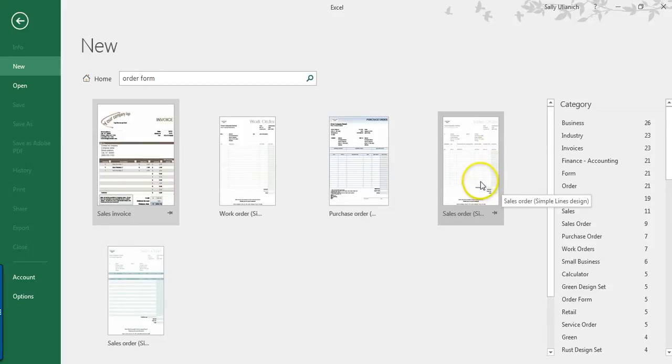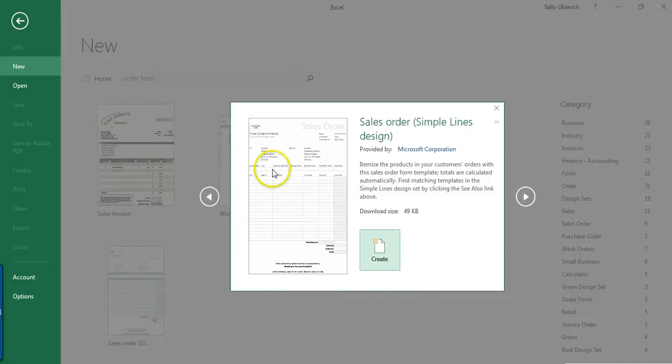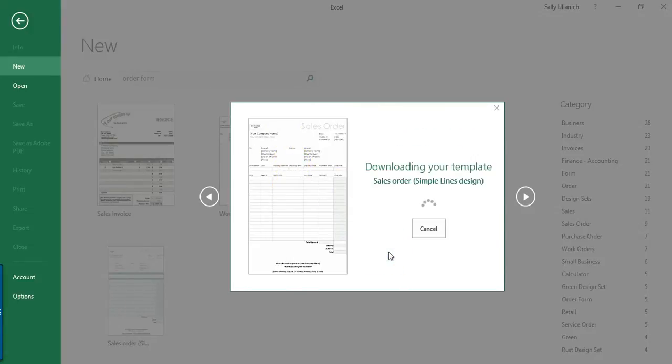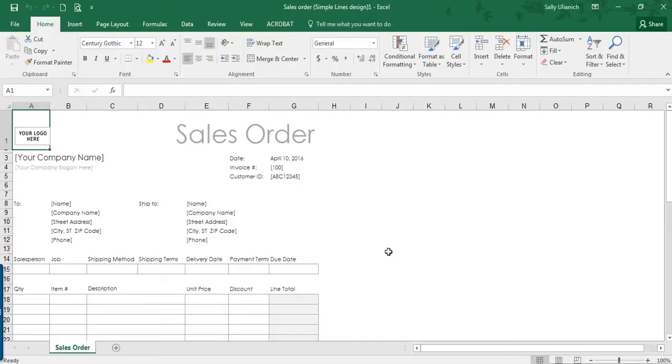So this one looks like it might be right. I'm going to click on it, take a look. My monitor is pretty tiny on my laptop here, but I did get a look at this on my larger screen. So I'm going to go ahead and just start with this. This way it gives me a good starting point. So I'm going to click on Create. You don't have to do it this way either.